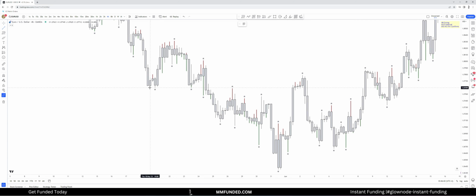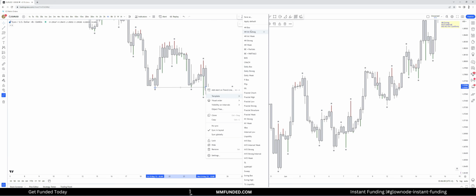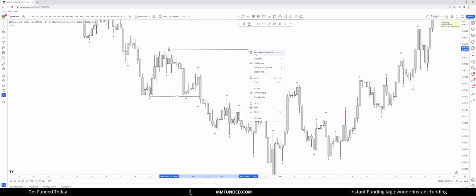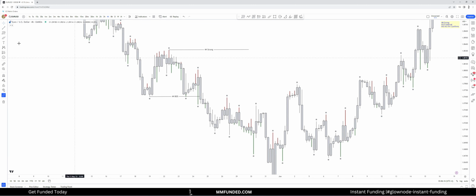All right, so at this low, we had a breaker structure to the downside with a body closure, which we can go and label as our 4-hour breaker structure, which was created by the most recent high, which then becomes our strong swing high. And all you go and do is draw a box from this high to low, and that's your first box.